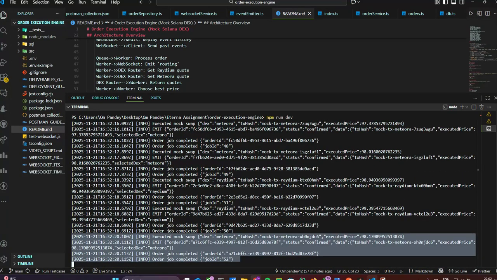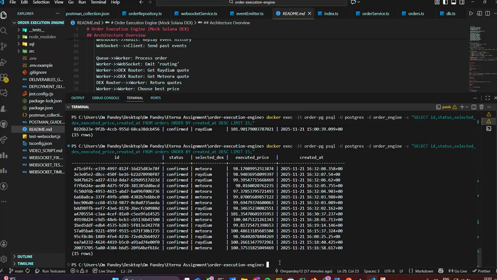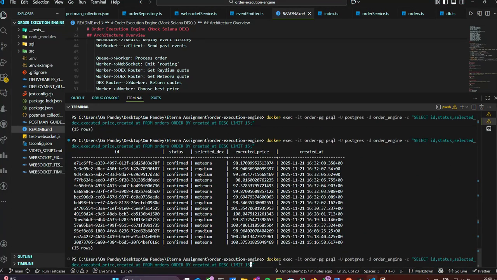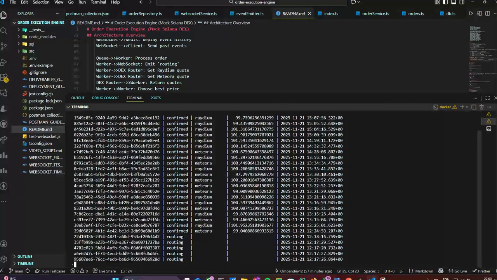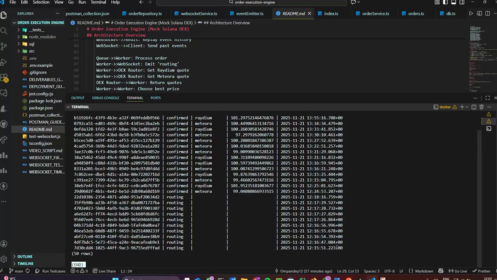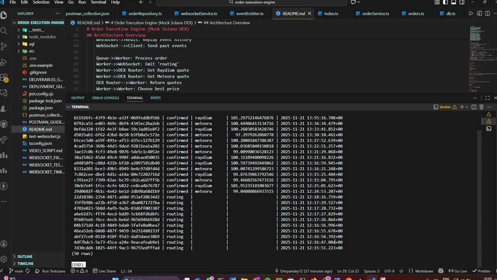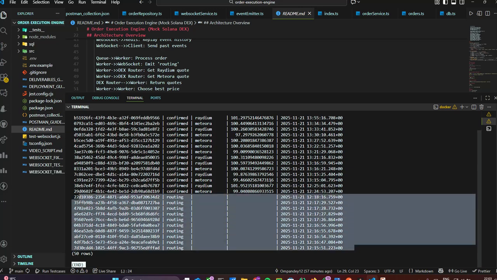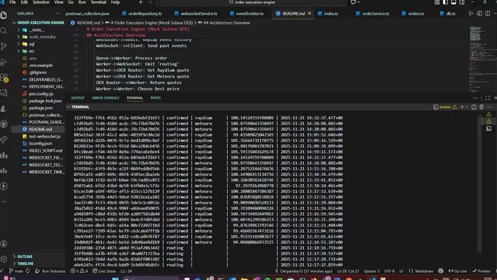Let's see what happens if we look at the top 50 orders. So these are all the orders. These are some orders from my testing, and they were stuck in the routing phase. After that, I was able to figure out what I was doing wrong.